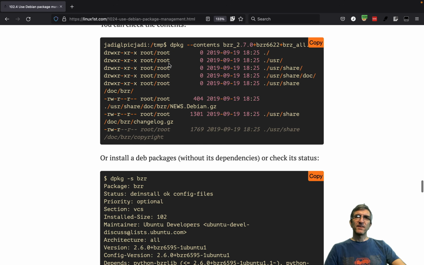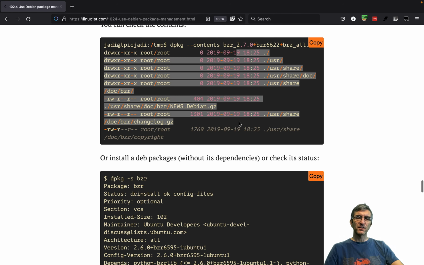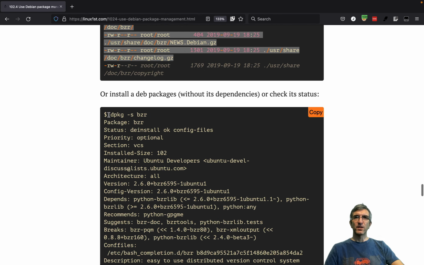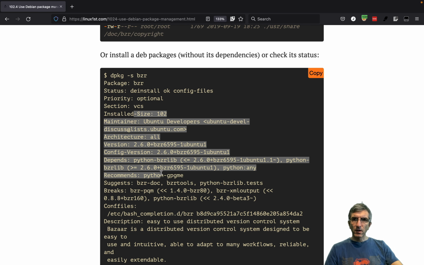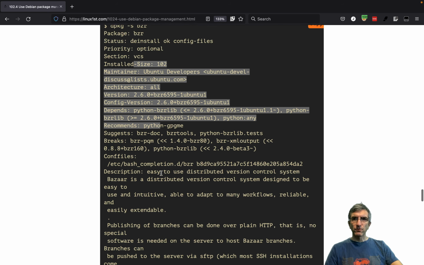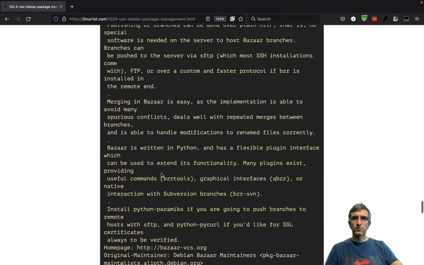So, for example, you can say dpkg contents of bzr package. It says, okay, these are the configurations for bzr. You can say status of bzr. This is the status of bzr. And one important part is installed size, suggests, conflicts.